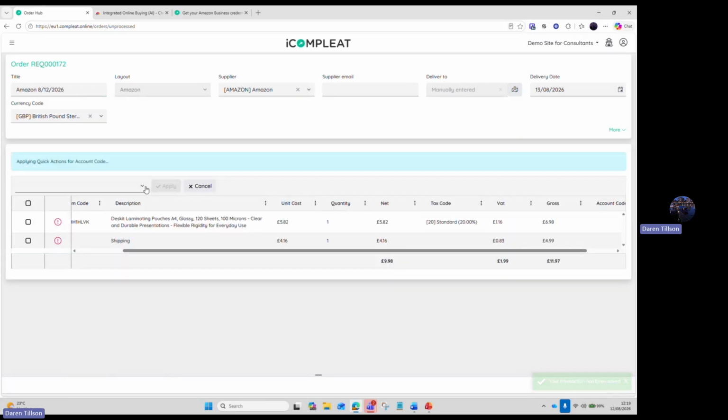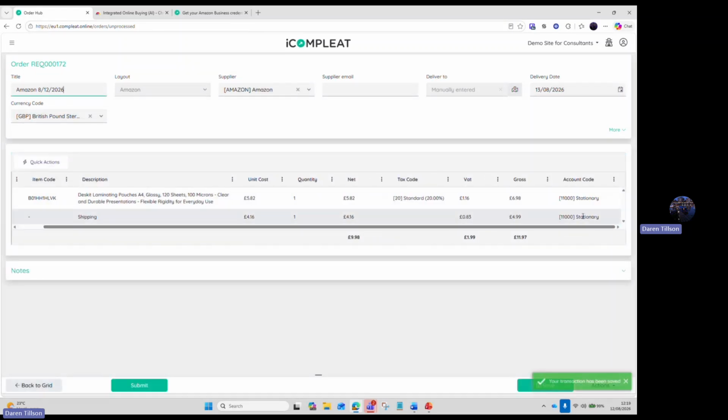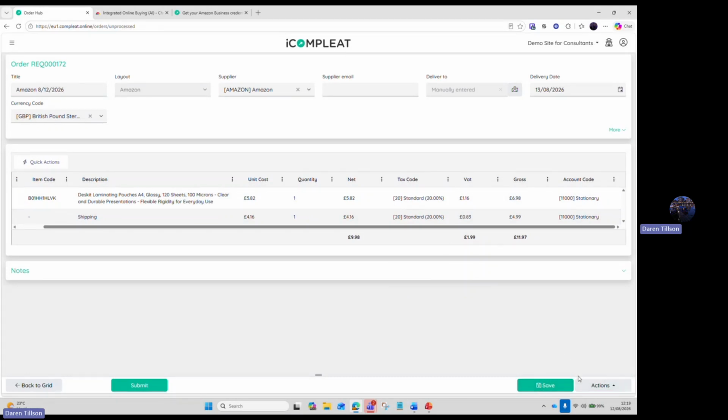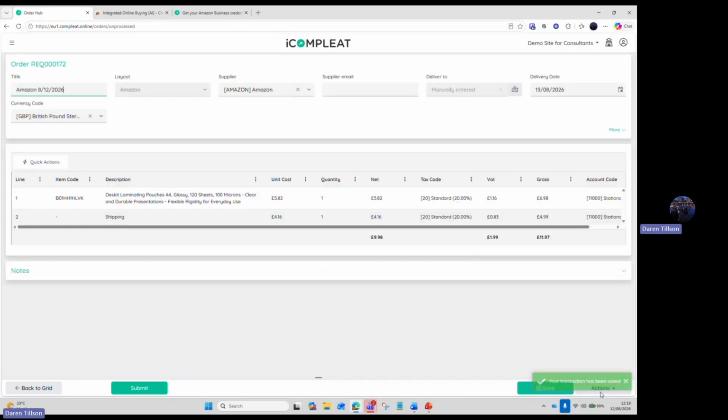What we could also do is use supplier defaults. If a particular supplier is always going to be the same code, then we can use our supplier defaults. Just save that down. Once we have processed the requisition, we'll have a defaults button appear that we can then use to set up the defaults for the supplier.